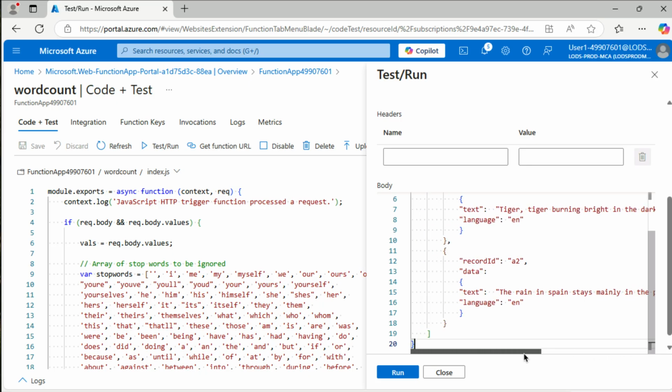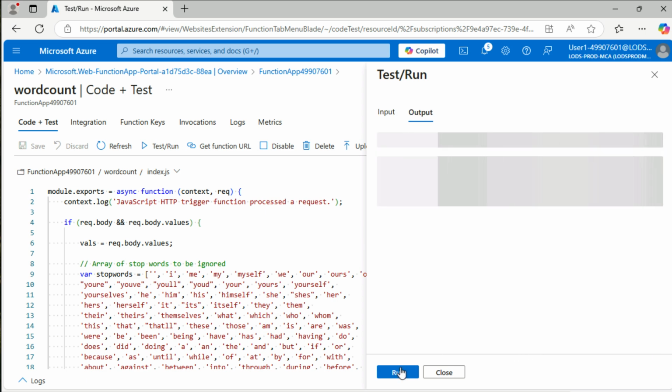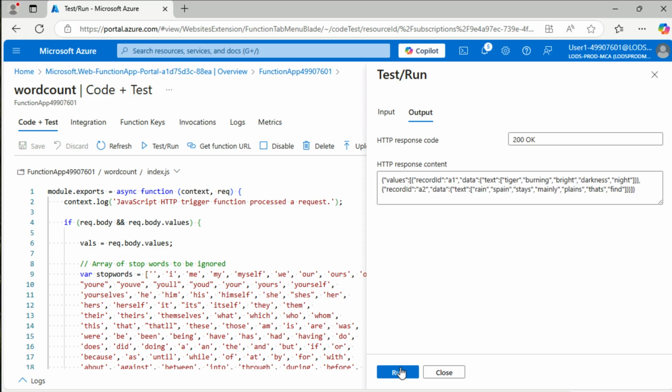Okay, two different text snippets. And now when we run this function on that input, what we should get back is two records, and for each the unique number of words.